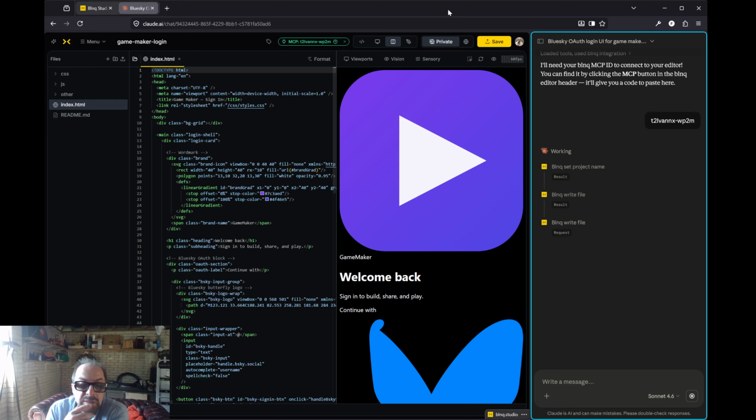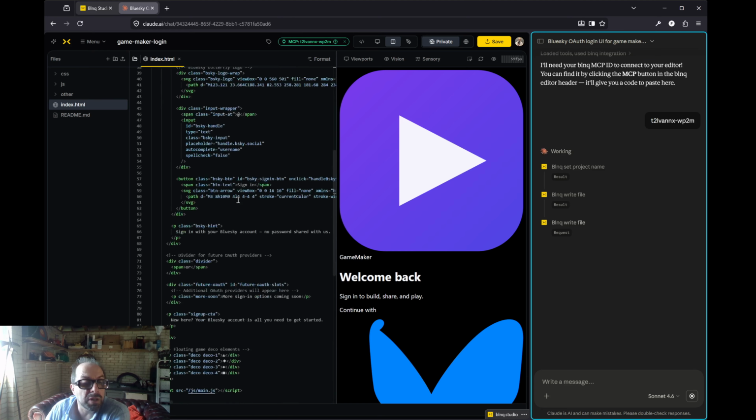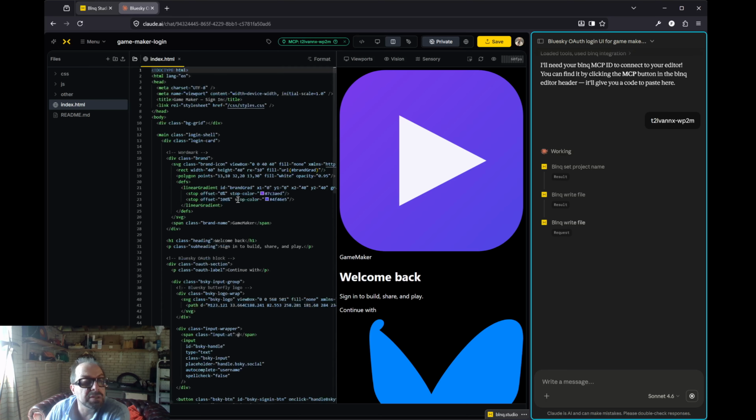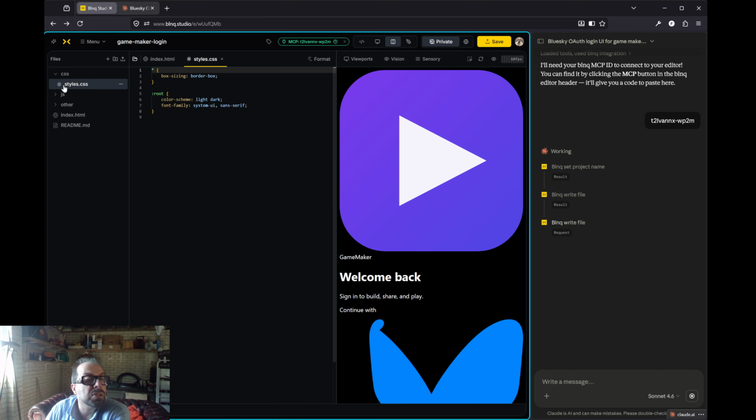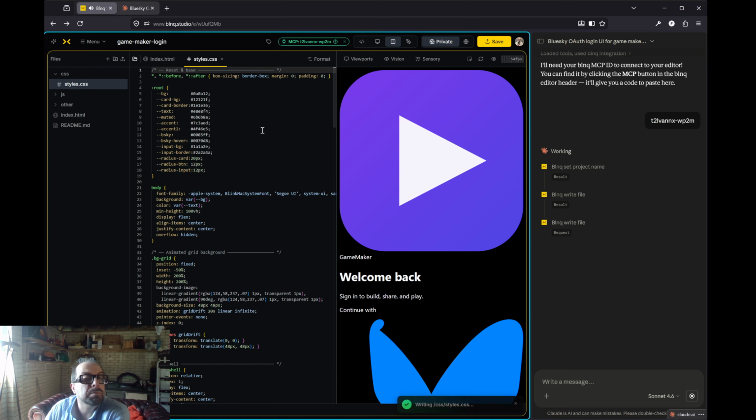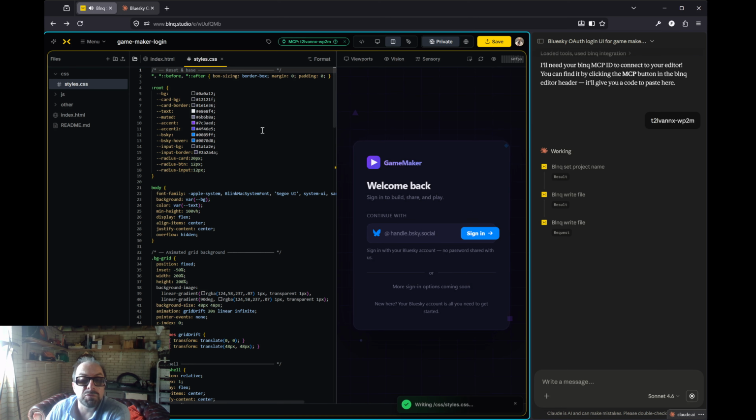Oh, it's getting somewhere. The thing about Blink that I really like is stuff like this. It's got accessibility testing built in. Obviously, you expect the accessibility testing to be failing at this point. Claude has written a lot of code there, hasn't it? Look at that. That's a lot of code. You can switch to the CSS. It hasn't written much CSS yet. Seems reasonable. Oh, look at that. That's pretty good, isn't it?